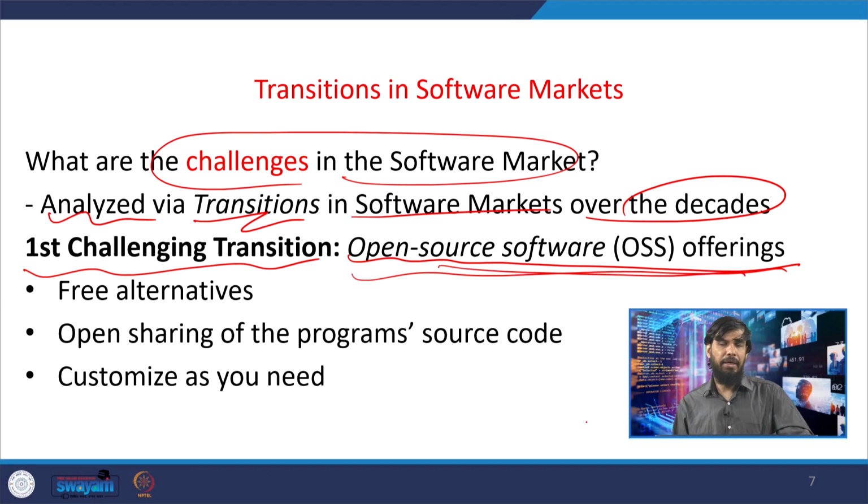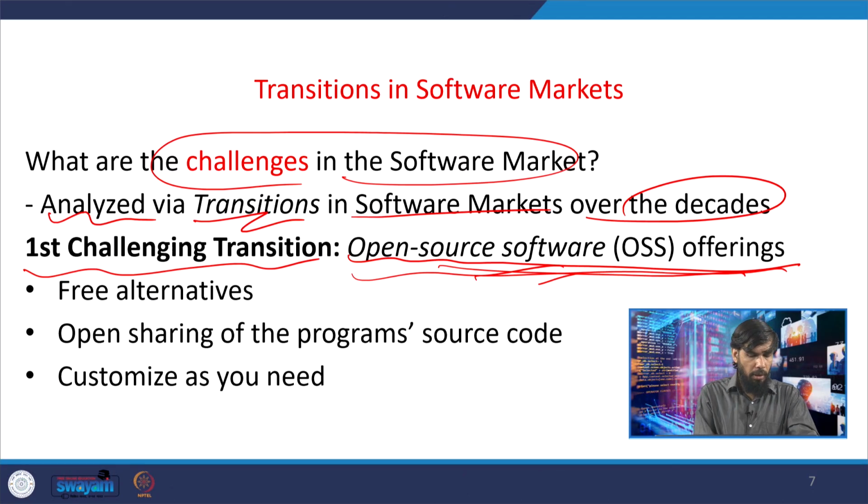It was mainly driven by software developers who wanted to give an alternative to commercial software offerings, but at the same time they were also motivated to write better code. So different motivations worked, and the open source software community came about, and it became an alternative to commercial software.